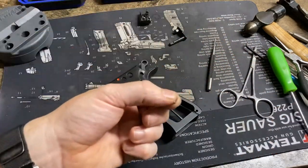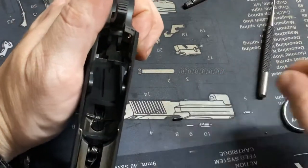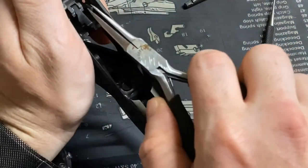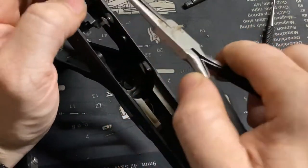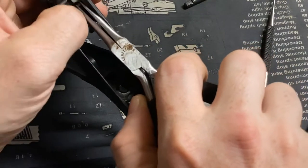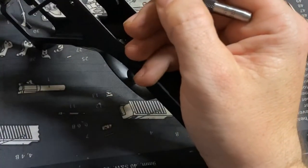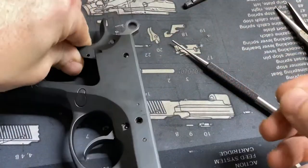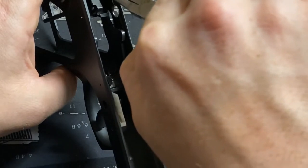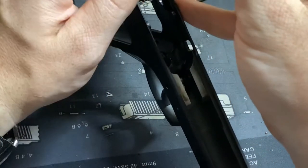From there, get that little pin out, the little slave pin. You can go ahead and drop it down into the hole, into the frame. This part can be fun sometimes. As easy as it is, it likes to be a pain to get down in there because it's kind of at an angle. So, take two. Oh, you magnetic little fucker.